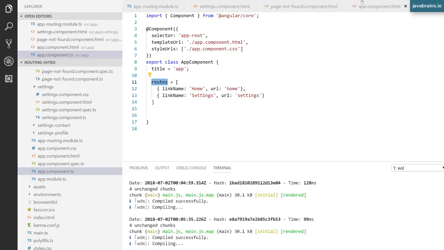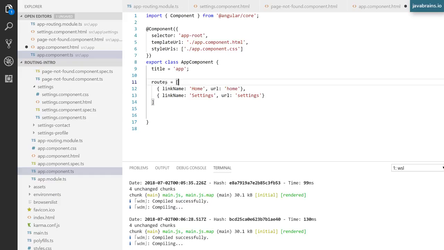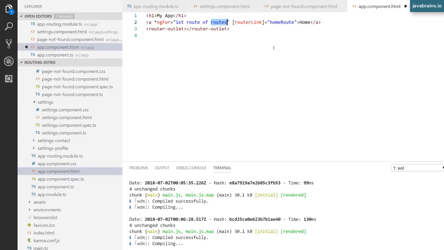In this case, you can dynamically render this navbar by using that routes property. The way to do this is to use, can you guess? ngFor. Let route of routes. So I'm basically looping through this array. Now the URL is going to be route.url, and the label is going to be route.linkName.